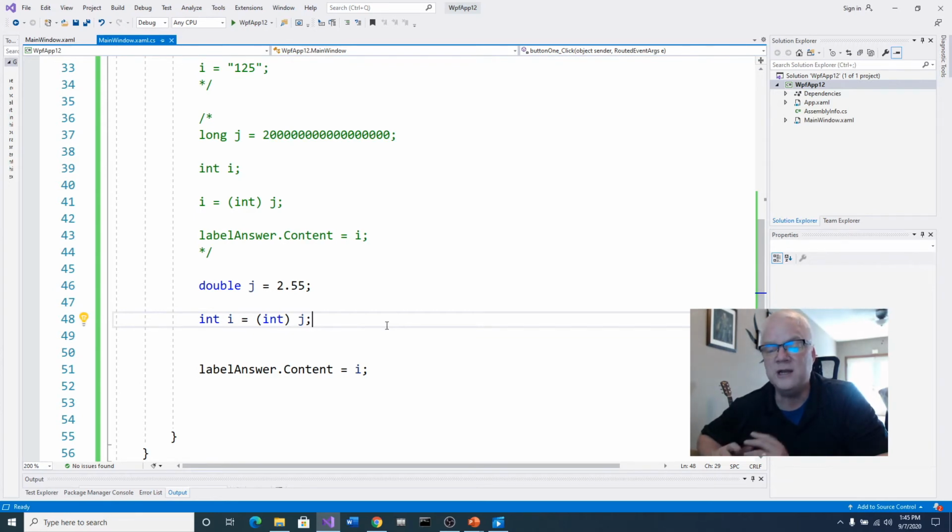So we can see it's very important to look at how conversions work. It's always easier to convert up to a bigger size than it is to convert down to a smaller size. So most of the time we're going to want to stop ourselves from doing that. Okay? So just a little something to think about there. As we're working with numbers, we want to be careful that we are continually converting them in the right direction.